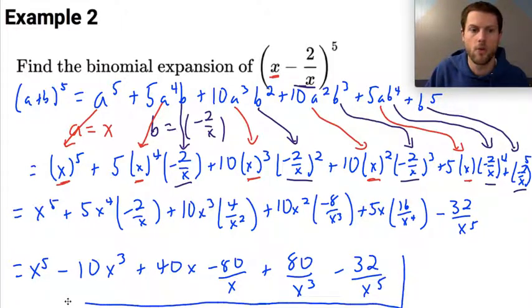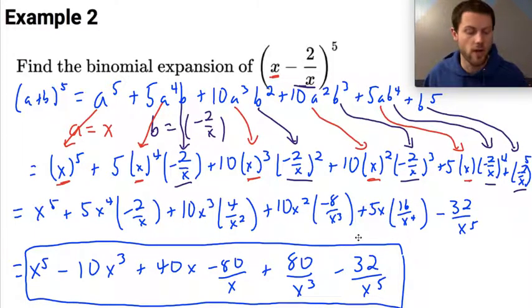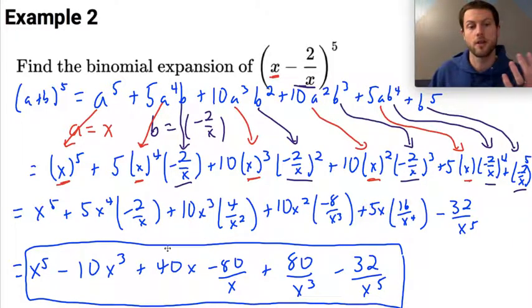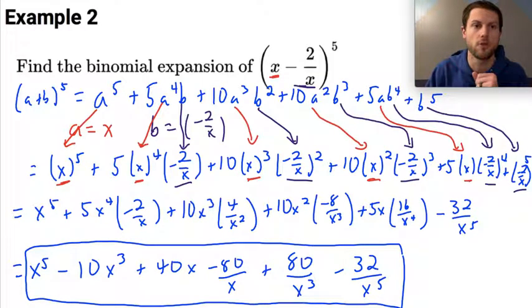So that one was a little bit more work than the previous example, but again, all that we're doing is plugging things into the right spot, using Pascal's triangle to give us these coefficients, and then simplifying. And to notice the pattern, that should help us see if we've done this well, at least with the powers. Here you can see I'm descending by 2 with every exponent. So this exponent is 5, then 3, then 1, then negative 1, then negative 3, then negative 5. So a little bit more work, but we can still do this thing.